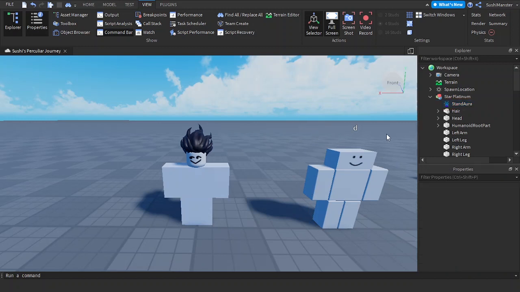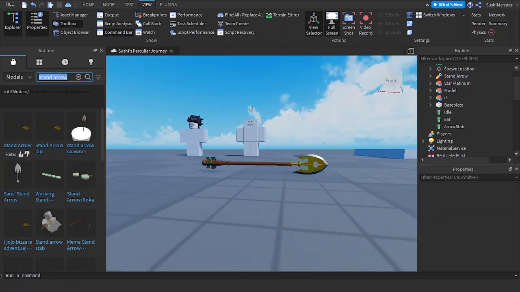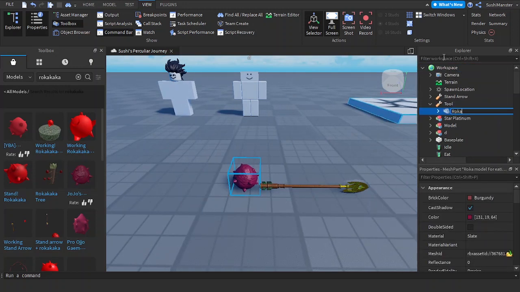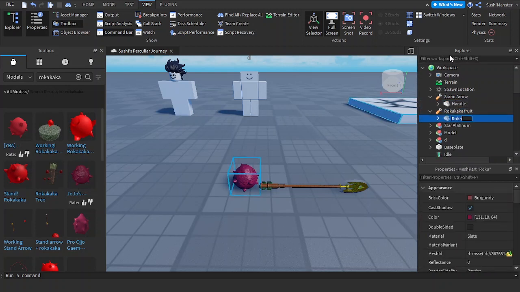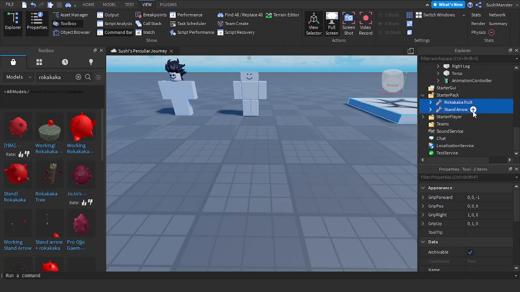And okay, that's cool. Now let's make the stand system. So first we need arrows. This looks good, and let's add in the Roka fruit. Okay, this looks good. Now let's add it into a tool. Roka fruit. Let's remove the arrow handle, and let's put this inside of starter pack.